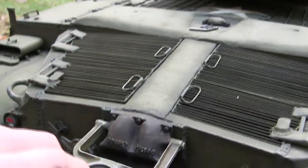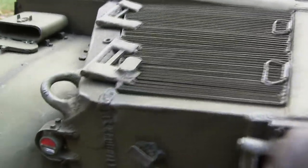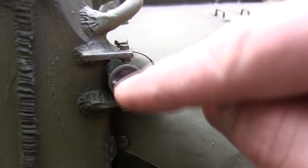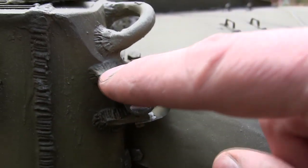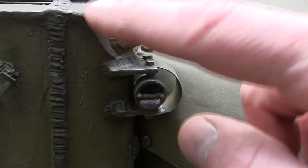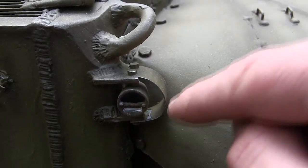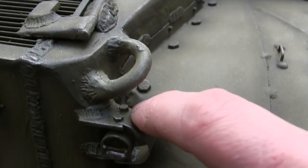Moving on from the travel lock, we'll go here towards the rear taillights. If we notice, the rear taillights are made up of two or three components. You have the actual guard mounts that are welded to the body, and then the sheet metal guard itself is bent over the taillight and is then affixed via fasteners. This is as per the real vehicle.